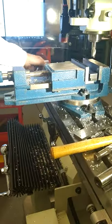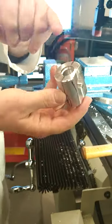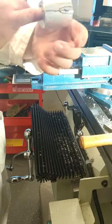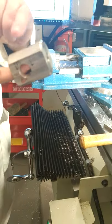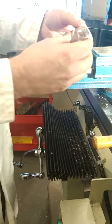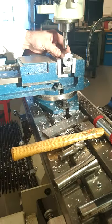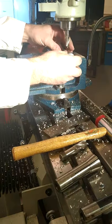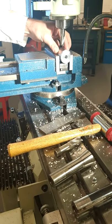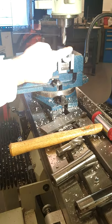So what's important here is to ensure that you make the slots on the correct side, so it's the opposite end to the hole, where the valve is going in. Do not put it up this end, it's on the opposite end here and here. That's why we marked it out clearly. So please mark it out to ensure you drill them on the right side. To position that, you're going to sit it onto the parallel, and the flat face surface is facing on the opposite side to you. As you machine in, you're closing up the vise, and now you're going to get ready to drill.